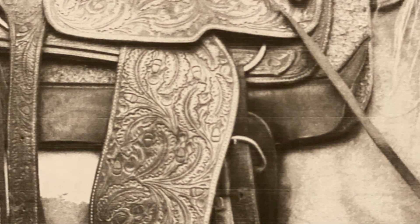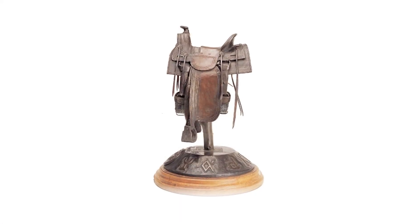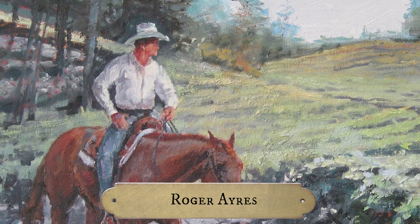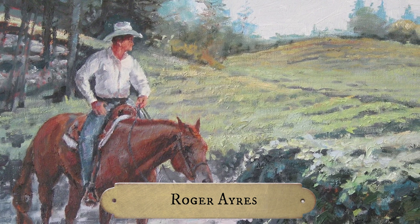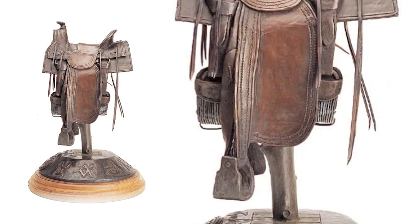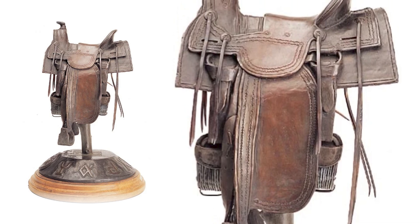The western saddle is an essential piece in every film made about the cowboy, and perhaps none more recognized than the Texas Trail Saddle from the 1880s. The sculptor Roger Ayers began taking lessons when he could find instructors. He also pursued saddle making, and by 1982 was considered among the top ten bit and spur makers in the country. After settling in Santa Fe, he combined his real-life experience as a ranch hand with being a master saddle maker on a project of sculpting a series of iconic saddles of the West.